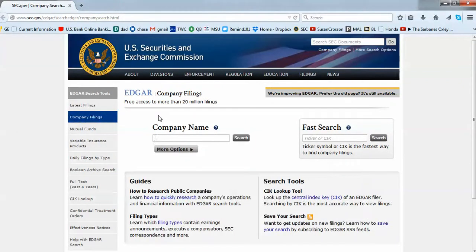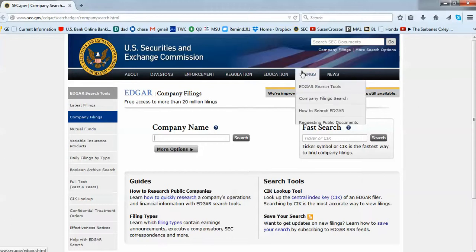So here we are at the U.S. Securities and Exchange Commission on the page where we can find the different companies. And there you see EDGAR company filings. And if you look up here, we have sec.gov/EDGAR/search EDGAR. But if you typed in your search button sec.gov EDGAR, it should pull you up to this page. Also, if you look under the filings buttons, if you get the main page of EDGAR, of the SEC, it will have company filing search. That will be what you'll be clicking.